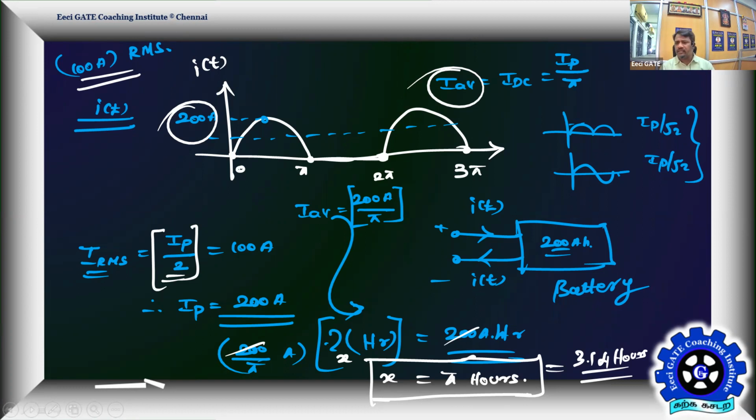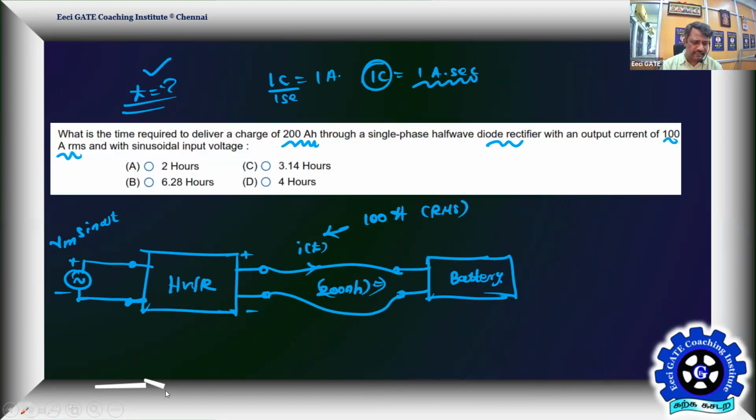That's a very simple, interesting problem connecting to the practical way of charging a battery using a half-wave rectifier. If it is fully rectified, things will change, calculations will change, because the average will be double, and even the RMS expression is a little different for a full-wave rectified signal. So that's an interesting aspect of the problem. The right answer should be 3.14. That's an option. The correct answer is option C.